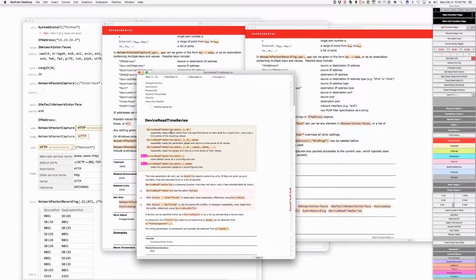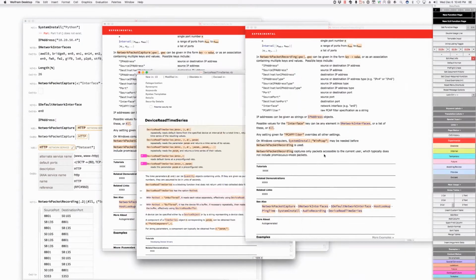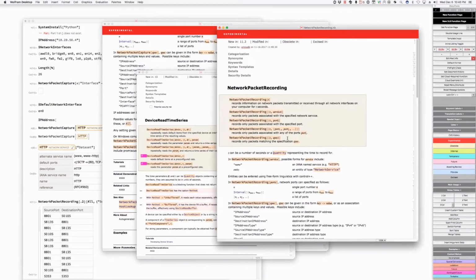By the way, notice that the structure of this is a little different. Device, well, it's got to have the device first. Right, that's what I was saying. We really need to know how audio recording is working.